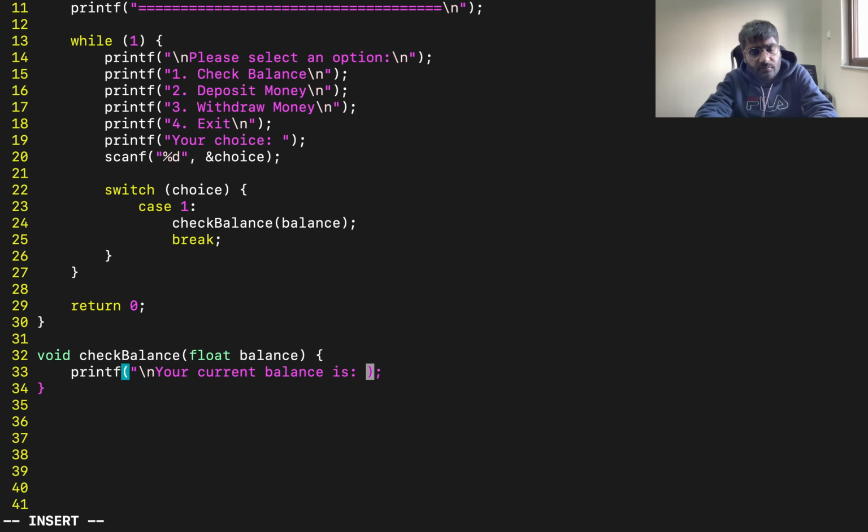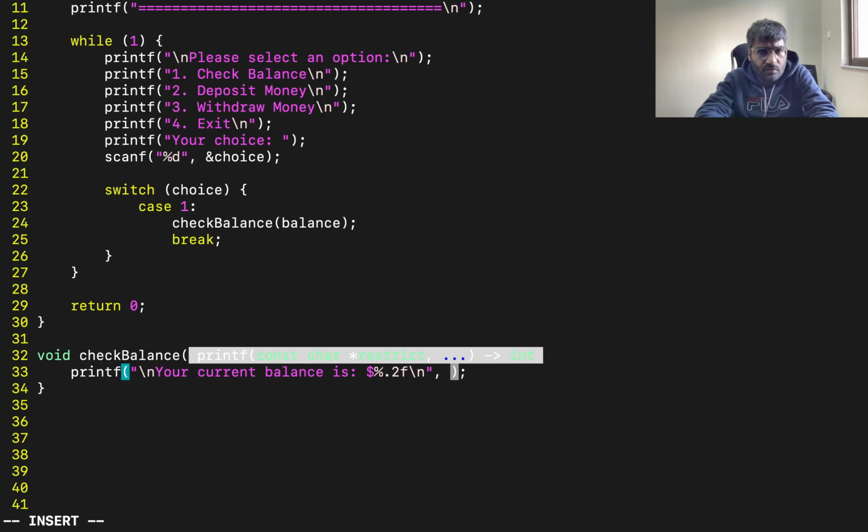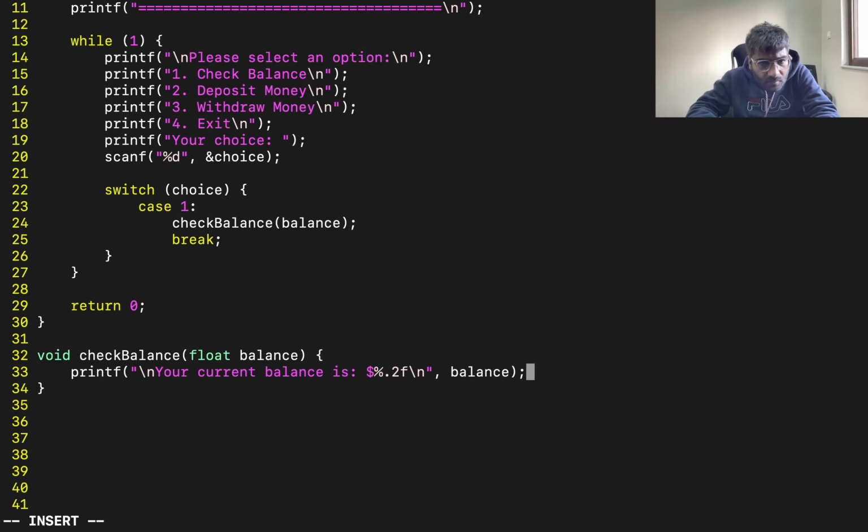Obviously we need to show a dollar sign with two decimal places, and for that we don't have to show any other prompt to the user, we will just simply show the balance here.